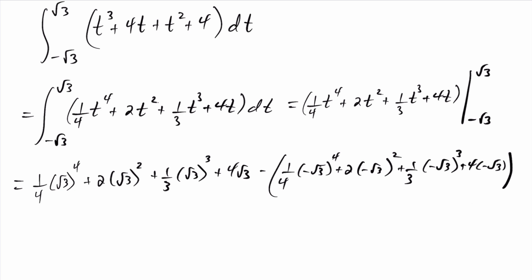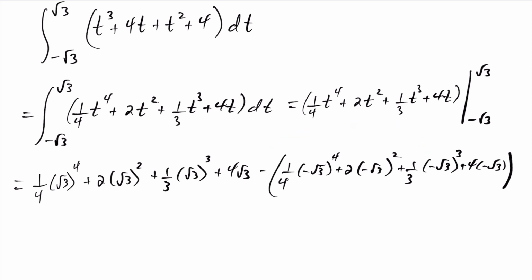We don't want to go ahead and do all these calculations, but we want to make the observation here that when these powers are even, both the 4 and the 2, we're essentially going to get the exact same expression as we have here. So these will completely cancel off. And then you'll notice here with the odd exponent, we're going to get a negative 1/3 root of 3. And then with that minus sign, that'll make it positive.